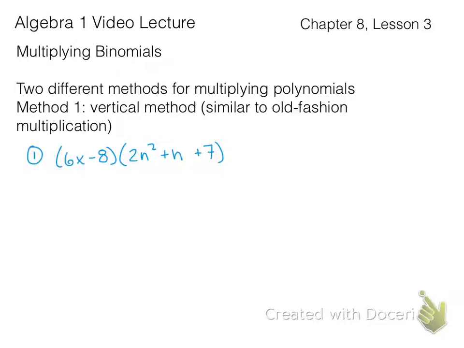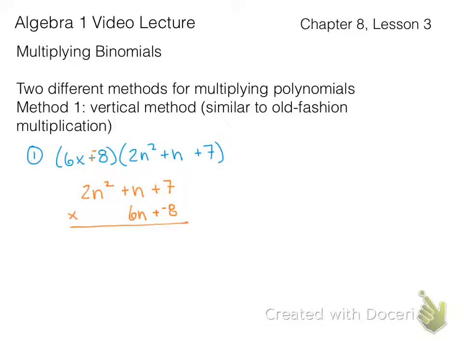But first method first. Let's go ahead and line these up. And again, just like multiplication, we tend to put the bigger number on top, or at least the number with the more terms. So we're going to put, oh, and I added the opposite there. We're going to put 2n squared plus n plus 7 over 6n plus negative 8. And just like regular old-fashioned multiplication, like you're doing with just digits, you do need a placeholder, and I will get to that in just a second.